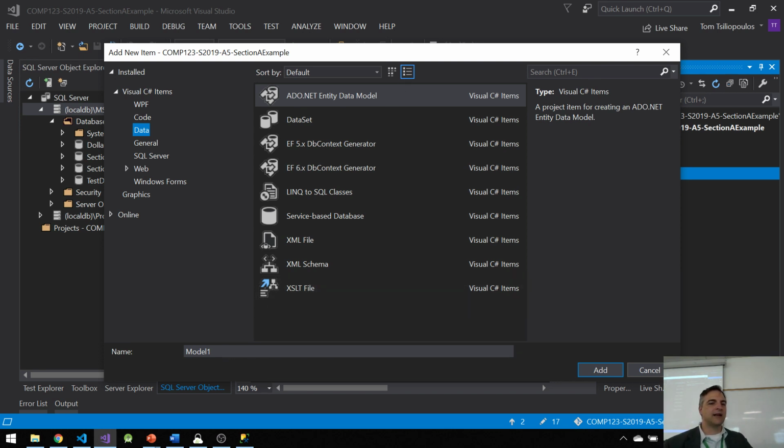Now it says model, and people are fooled by this. They're like, model, what do I put here? Think about this now, right? I'm making a bunch of models. I could leave it as model, entity data model, whatever. But really what I'm doing is creating a context. This thing that I'm making is actually my database context.